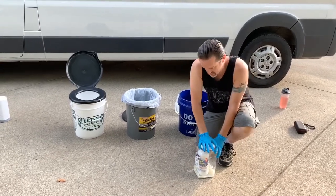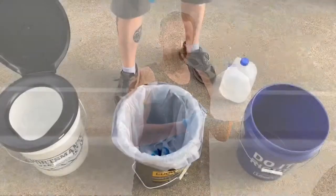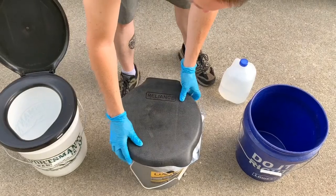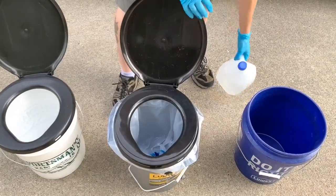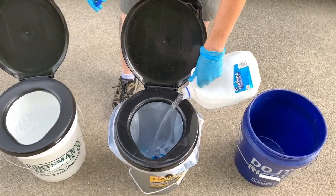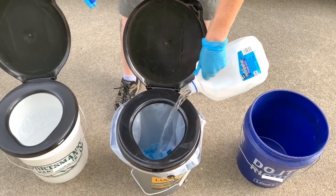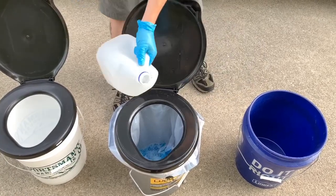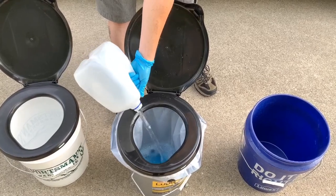Next, you want to pour water in. I usually pour in between a half gallon and a full gallon of water, depending on how much room you want to leave for how many days you're using it. I seriously recommend that you do all of these steps — it only takes about two minutes, but it's very important. If you skip one of these steps, it doesn't work like it's supposed to.